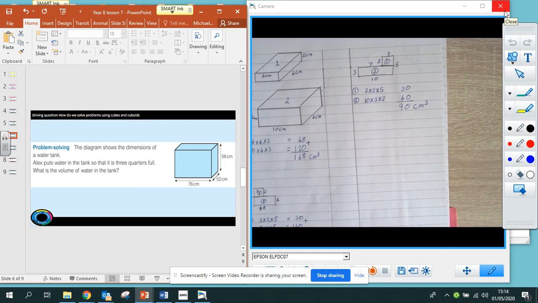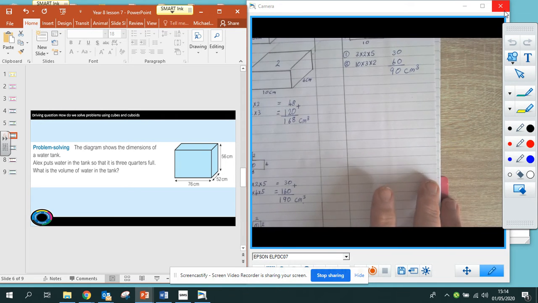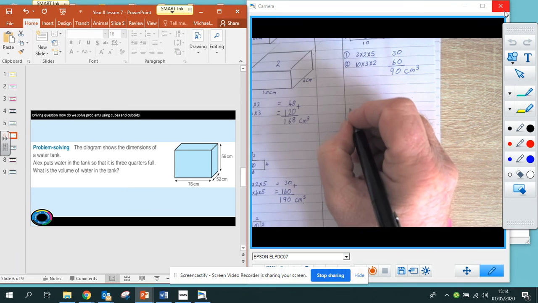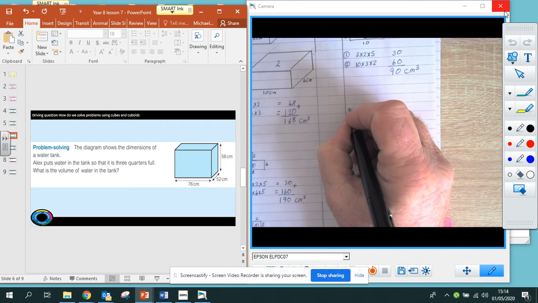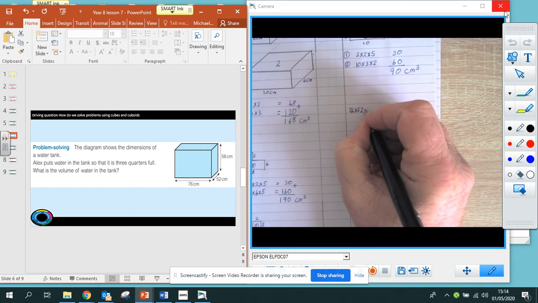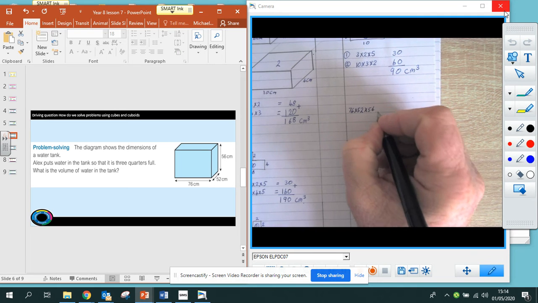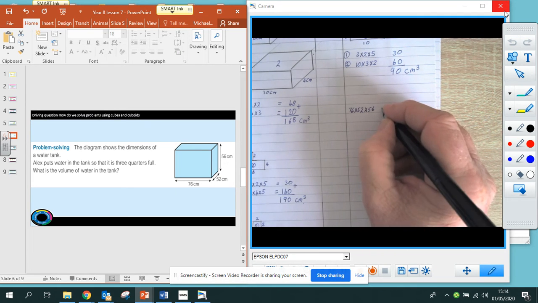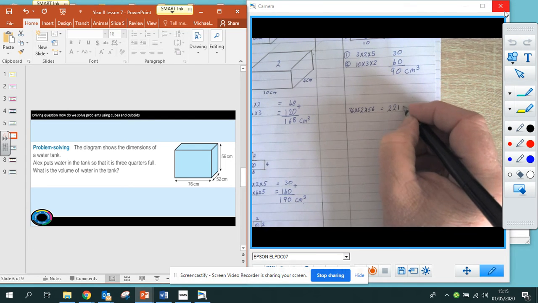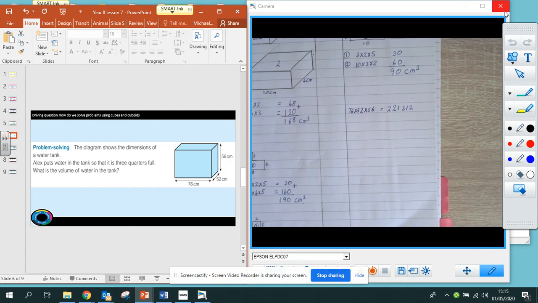Okay, I don't really think there is a lot of point in drawing this question. So the volume is length times width times height, as we've said a lot. So in this case, we have got 76 times 52 times 56, which gives us a total of 221,312. Notice I haven't put in a comma, but I have left a gap between the hundreds and the thousands. And that's the way we should be doing it.